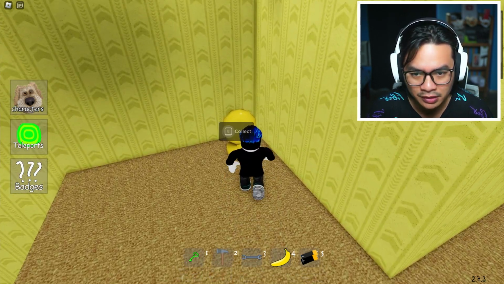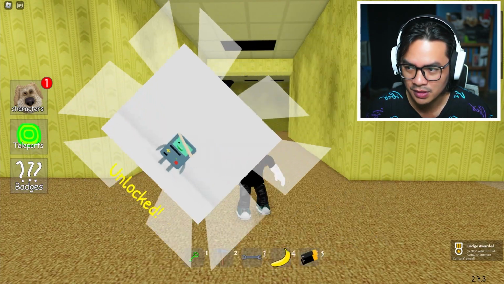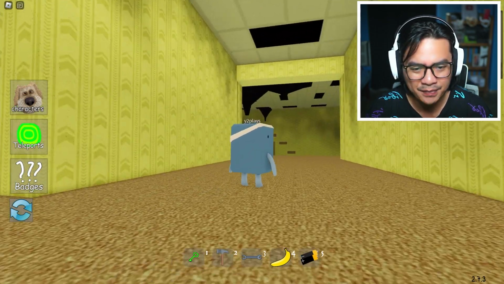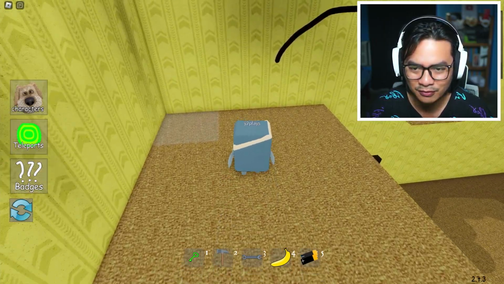Oh, there's another one here. What's this? We got a BMO morph. Let's see. I want to see what a BMO morph is. Look at this guy. So cute. I'm BMO. Dancing, BMO. Okay, so we got to be careful now.